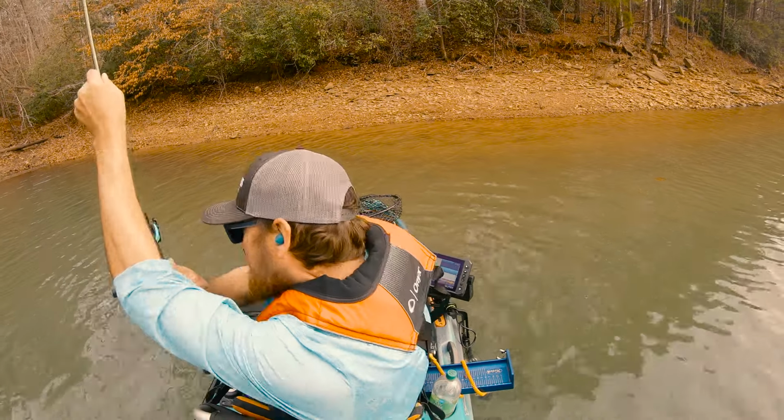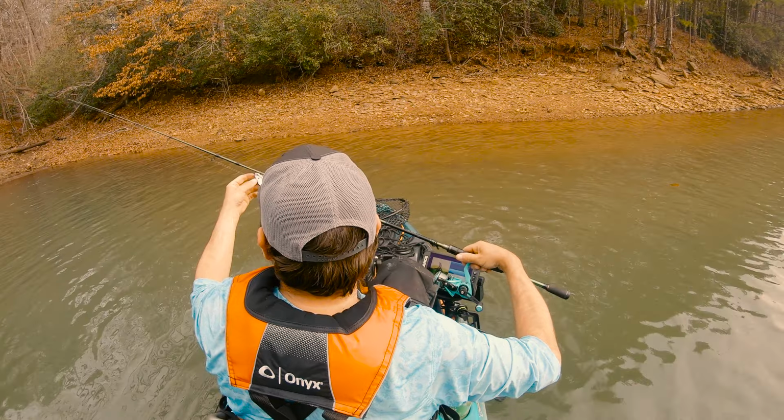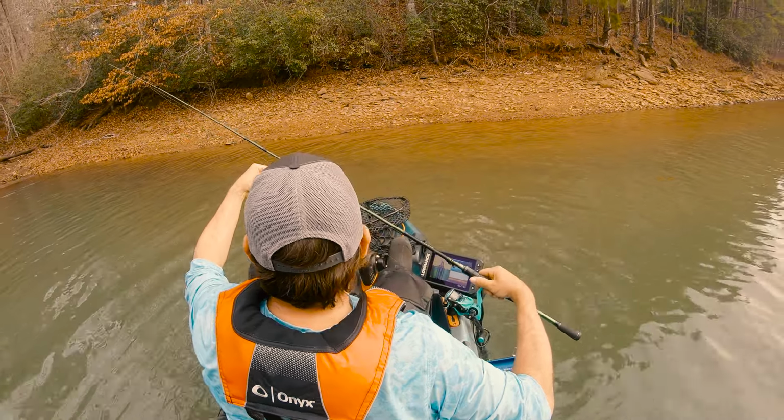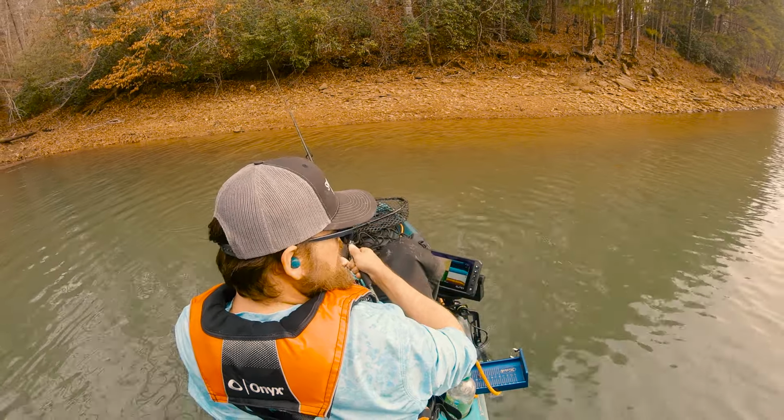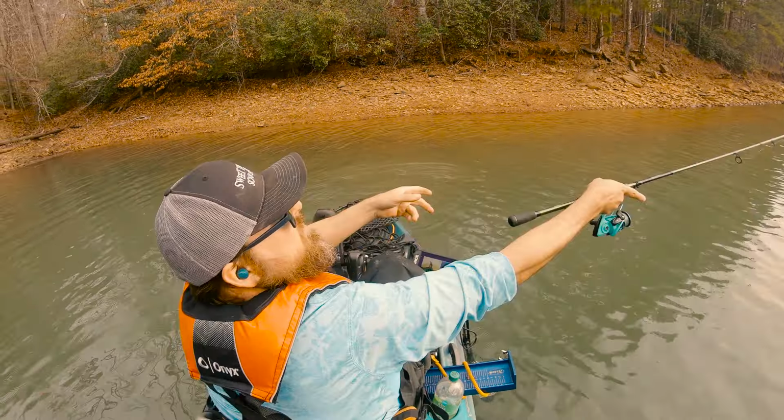And then I have an idea. I'm a big fan of the lipless crankbait, and I like to slow drag it across the bottom. What if I slow drag it through this little area for a couple minutes?